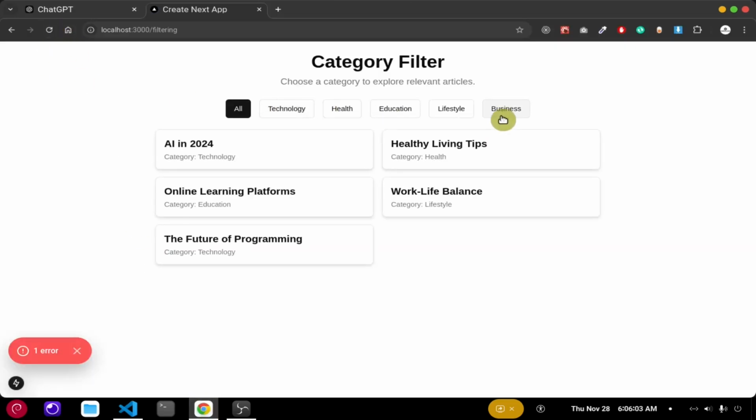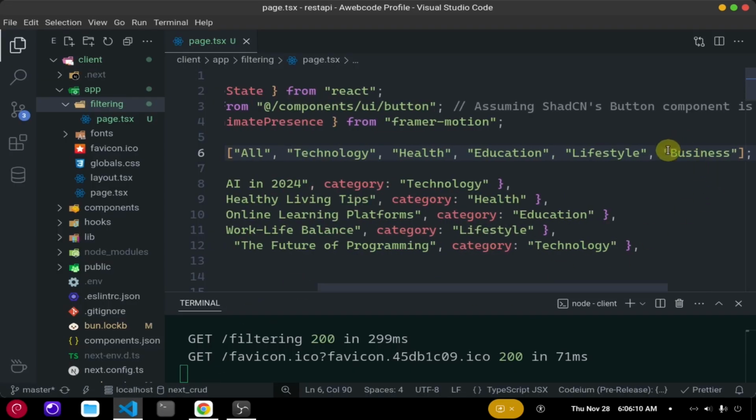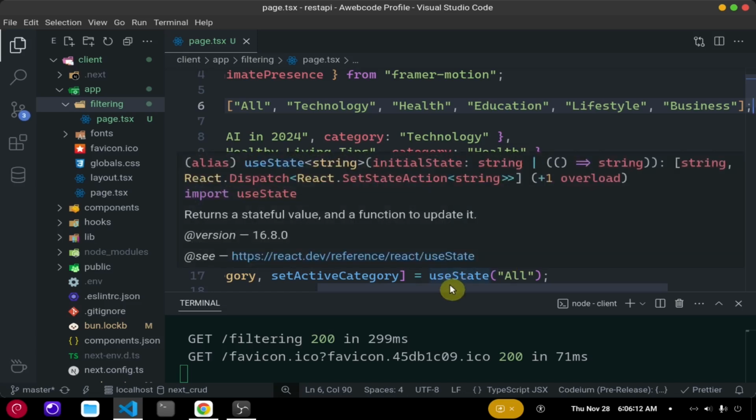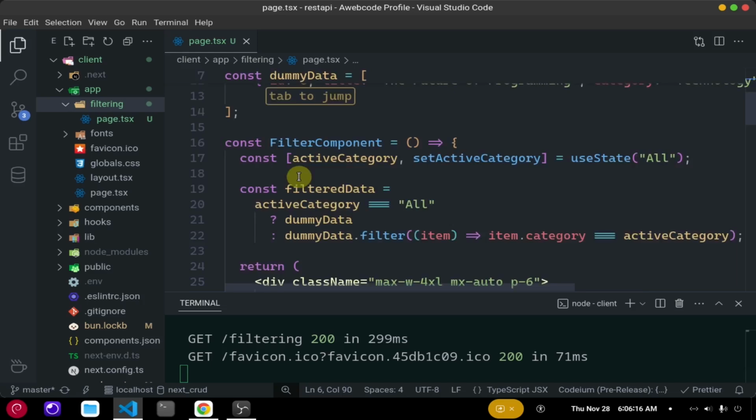So for the business category, we don't have any matched category in our dummy data, and that's why it will just return nothing.